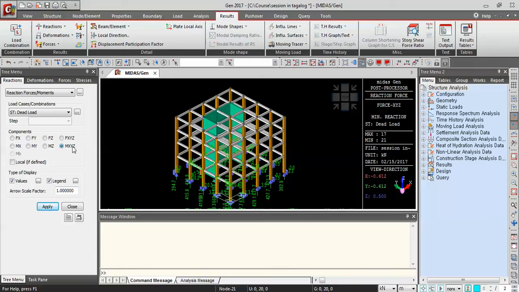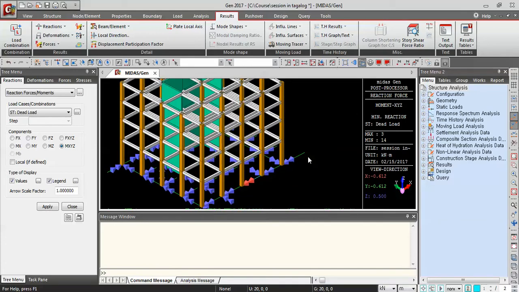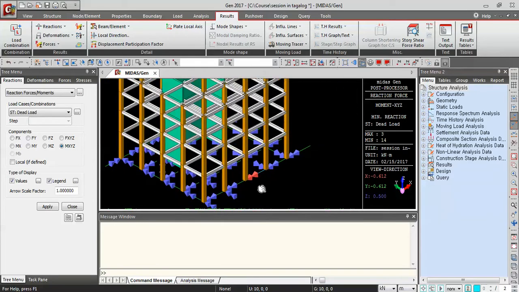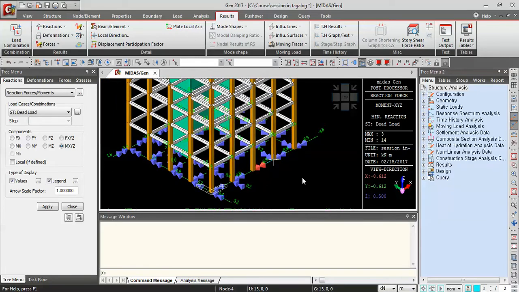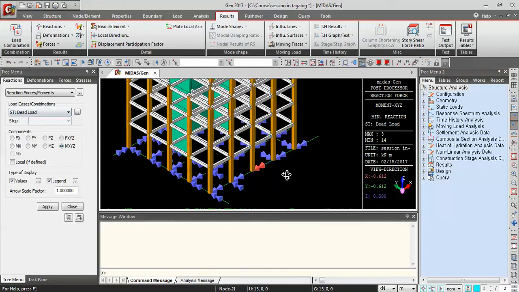Now this time, gagamitin naman po natin yung moment on X, Y, and Z, and we click on apply. Makikita po natin dito na ito po yung moments ng ating reactions based on the dead load.